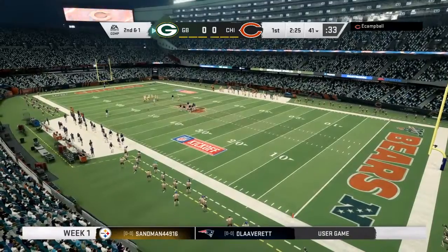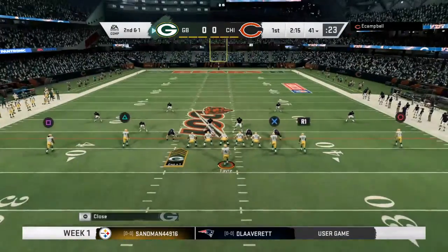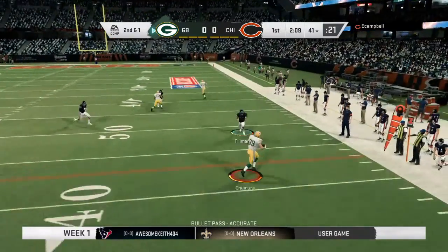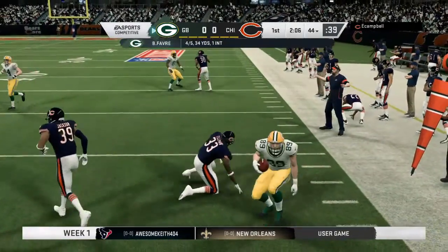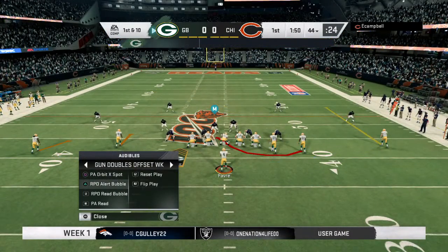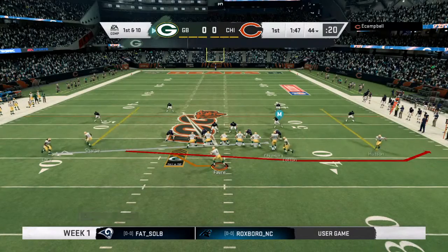Nothing fancy on first down, but a very consistent type of a play. Hit that slant. A lot of people call it an extension of the running game, and it can be if that pass is completed, because you hit a guy on the run like that, he often can go for big yardage. Sets him up nicely for second down, staying ahead of schedule. 2 yards, good enough for a first. First down.